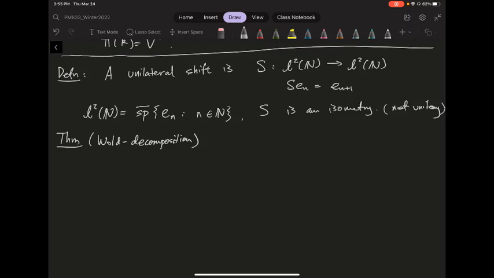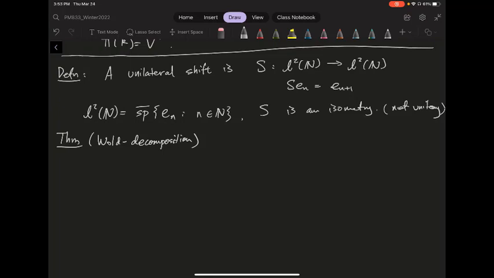Wold, actually, when he first studied this, he was studying some stochastic processes. And in reality, if you take any statistics course like forecasting, there's actually a Wold decomposition of those stochastic processes as well. It decomposes a certain time series into some static part and some shift part. So in any case, this is related. Your original motivation comes from probability and statistics, and later on von Neumann realized this is just a theorem talking about operators as well. So that's the Wold decomposition we have. This is really due to von Neumann at least.